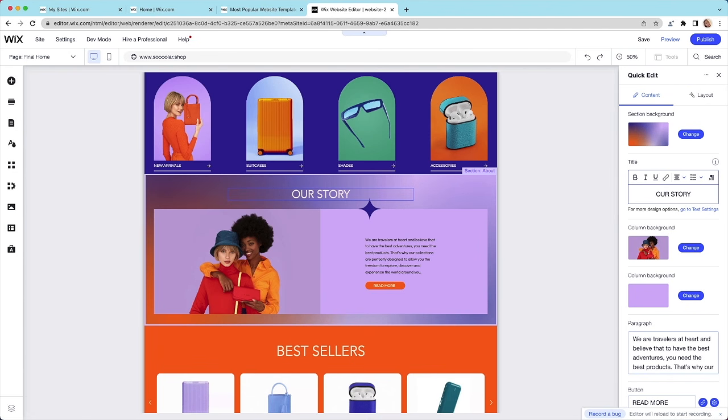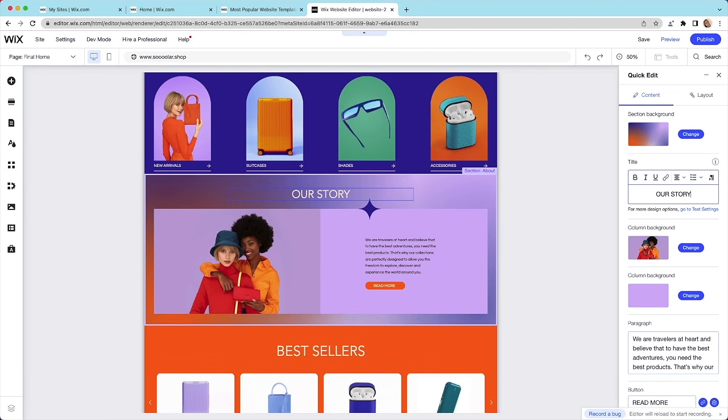These changes are all applied to my section in real time, so I can make sure I like how they look on my page while I'm still in the editor. And if I don't like my changes, I can always just undo them in just a click. This tool is great for delegating small edits to other team members, since you can trust that they'll only update the text without altering your design at all.